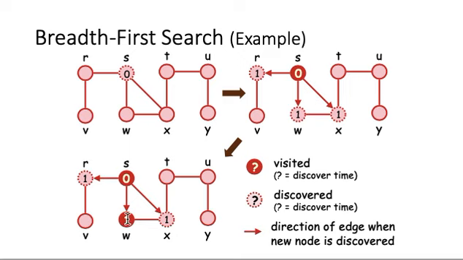Let's say we pick this one, and then we look at the neighbors of it. If a neighbor is newly seen, then we will discover it. But for this particular vertex, there are no new neighbors that are unseen before, because the previous neighbor here is already visited, and this neighbor is already discovered. So this one is done.